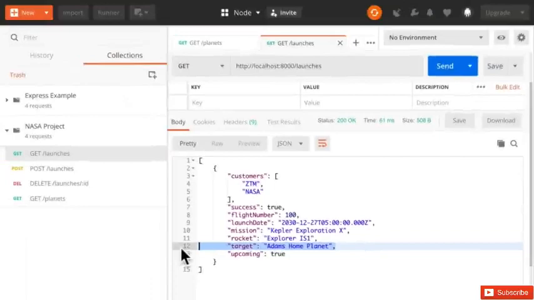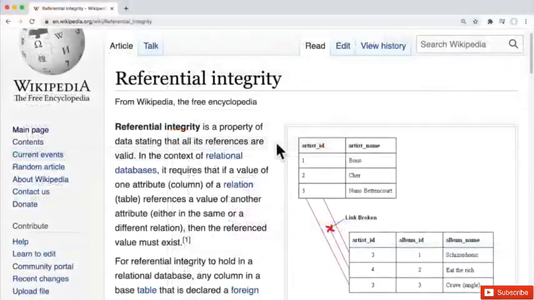This wouldn't be a problem in a SQL database. One of the great things that SQL gives us is what's formally called referential integrity.